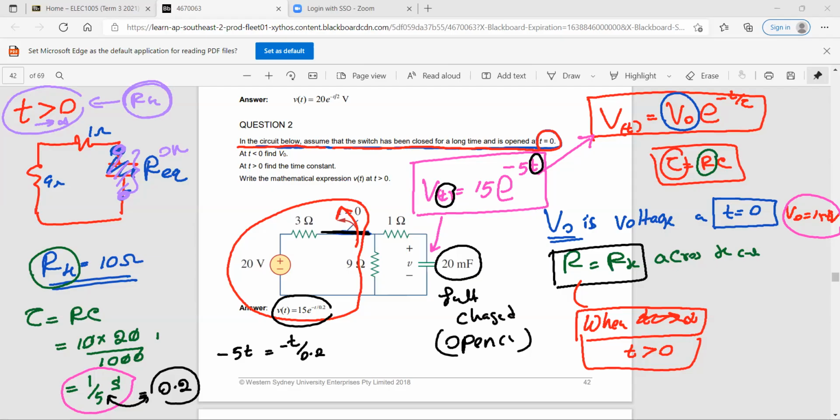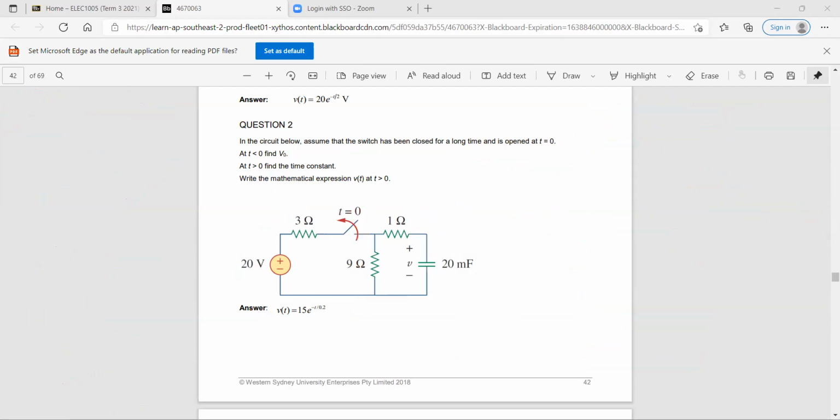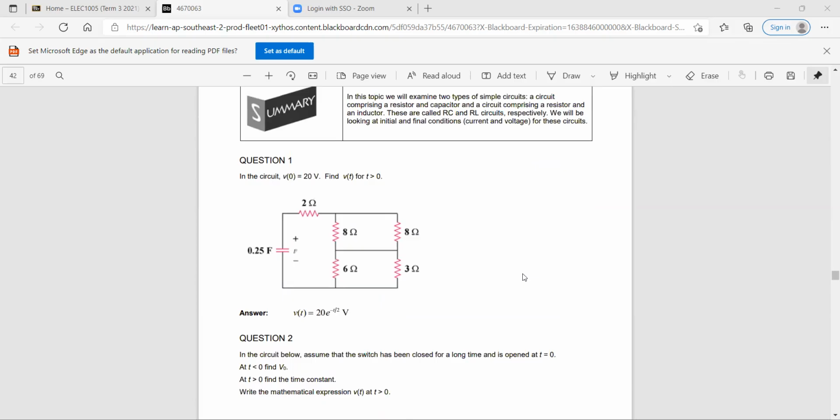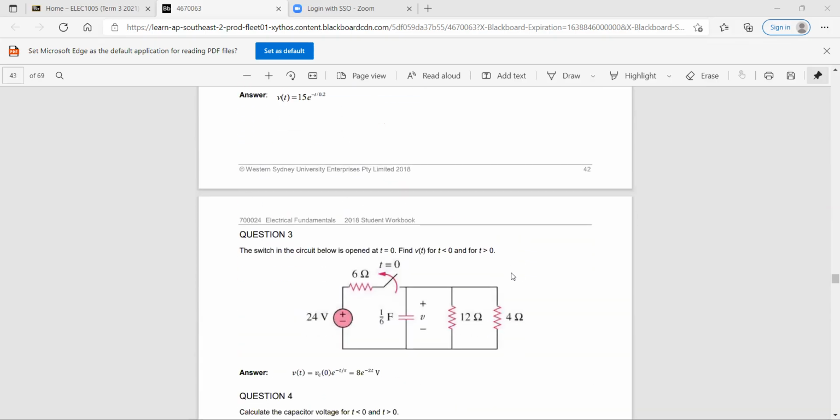All right, let's do a few questions. And I think when you master this RC circuit, RL will be easier. So guys, things are getting hard. So you need to pay more attention now because electrical, I told you at the very beginning, you need to know the concept well to answer the questions. So it's not hard as long as you understand the concept. You will be learning harder things in your second year, third year, fourth year. So it's good practice now. You need to pay attention because you are the future of engineering, isn't it? So we are doing harder things.